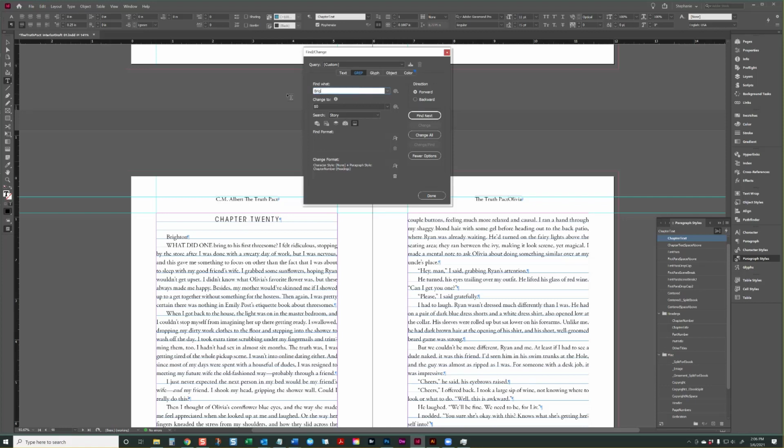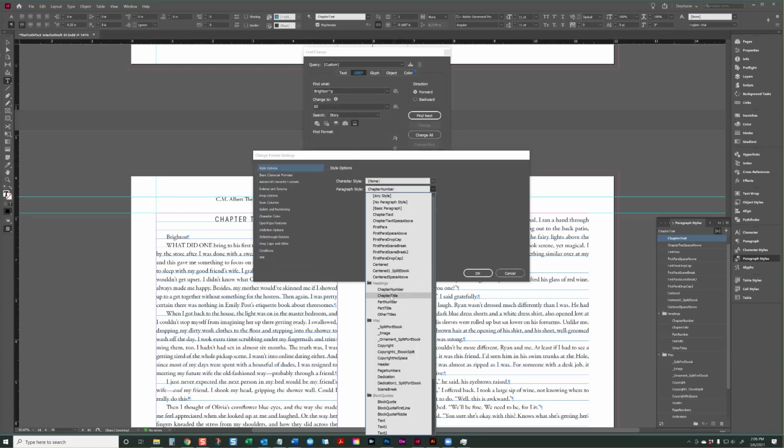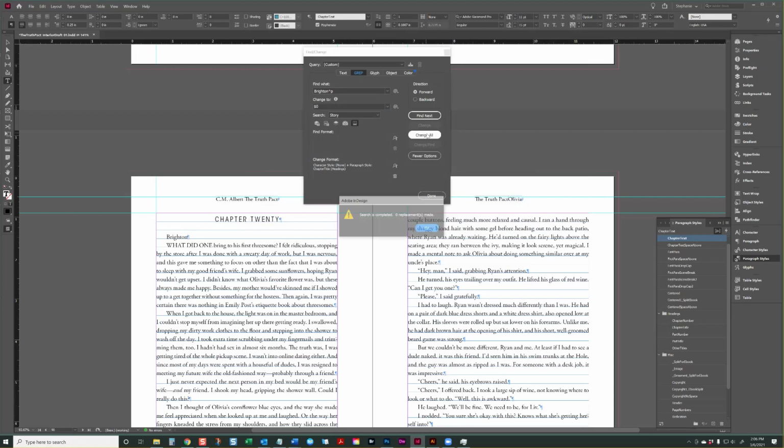Apparently we have 3 characters, and we only replaced Olivia and I forgot the other one. But here I'm replacing all of Brighton's. And again, remember to add that paragraph mark at the end so it won't find any Brightons that are just in the text. And so I am changing all of those here.